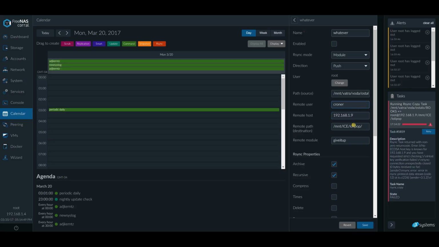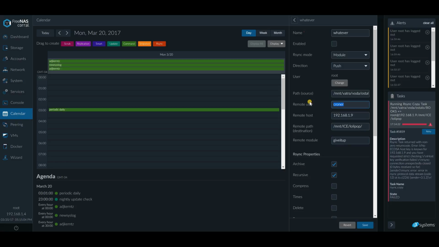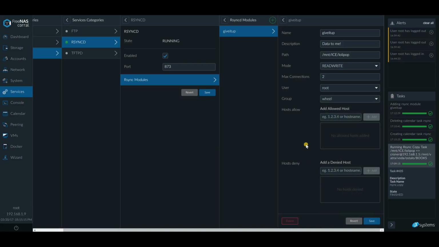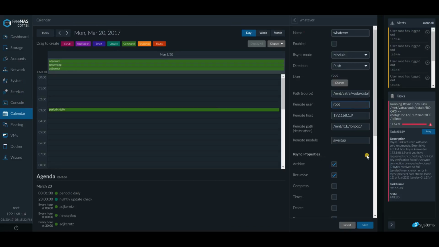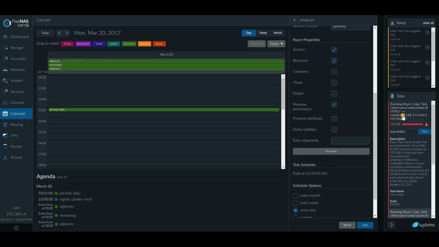Lollipop. Let me change the root maybe to root on both sides. Let's see. Right, so I'm going to change it on both sides to root user just to make sure that, with super special privileges, it's easier. Okay, now save that in a module and let's give it a shot. And we have an issue again.